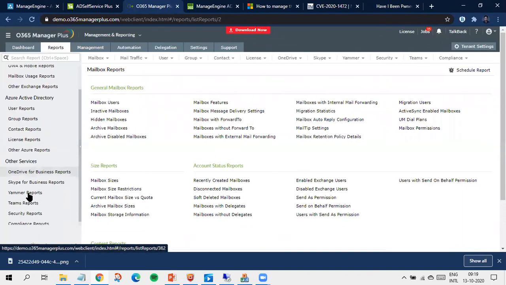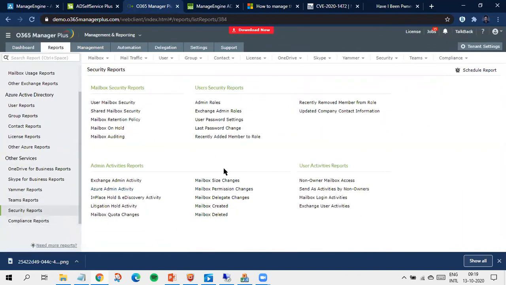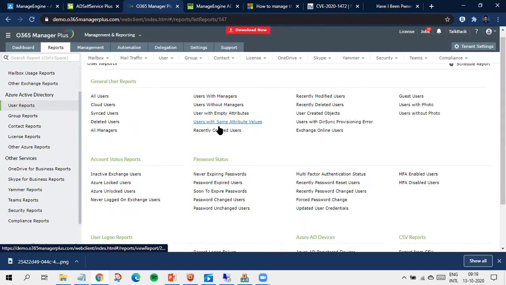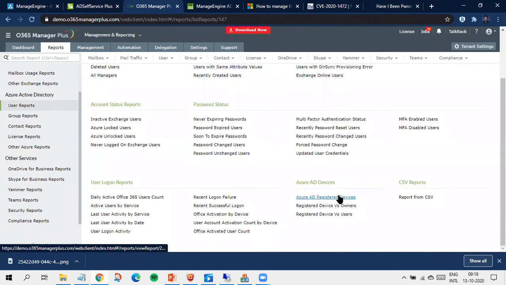For example, if I head into security reports right here, you will be able to find out who are the admins in Azure, or who are the admins in your Exchange environment, right? If I head into user reports right here, you can find out which are the devices registered in Azure Active Directory, what are the owners of the particular devices, password status, right?